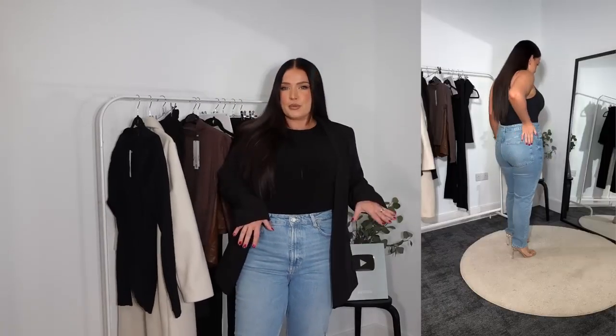So I am wearing the jeans right now. As you can see, I tried them on just with some shapewear to start with. They are really flattering. They're a weird shape. Like, are they? I don't know. I can't describe how they fit. They fit really well, but I don't know if this is how they're supposed to fit. Because I've got some real thighs, so I'm thinking, should they be more loose on the leg? But I actually really like them.